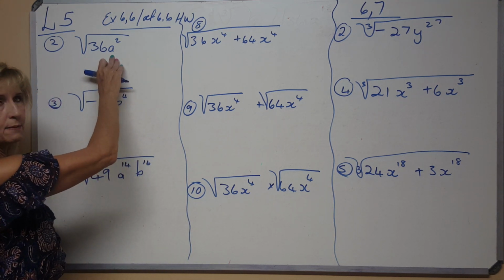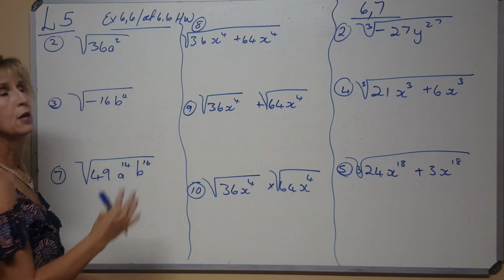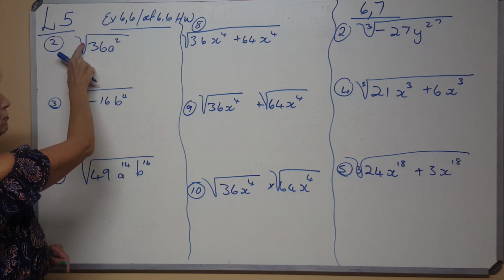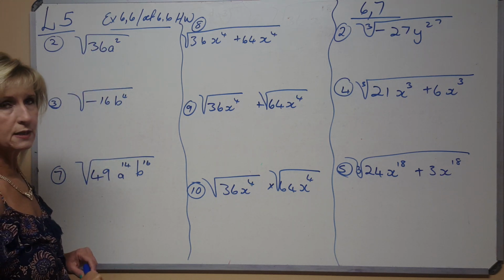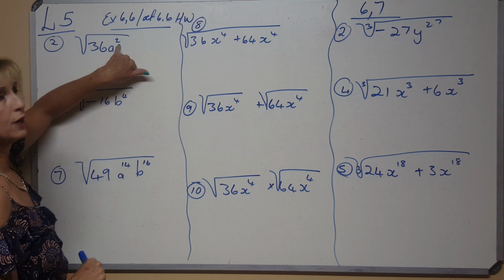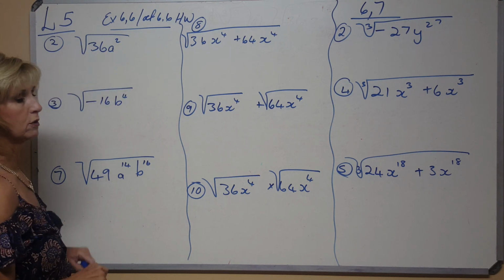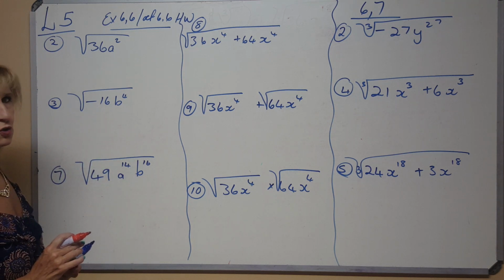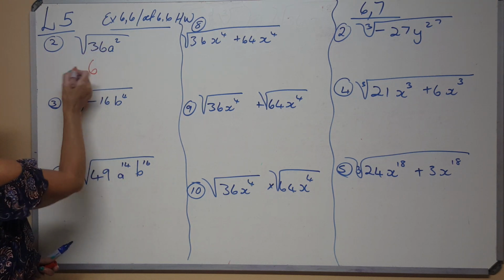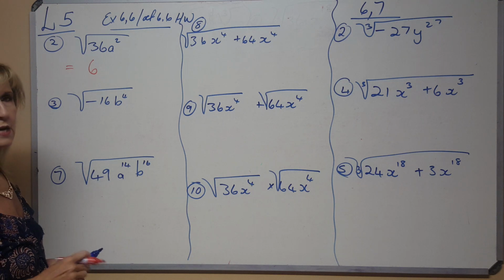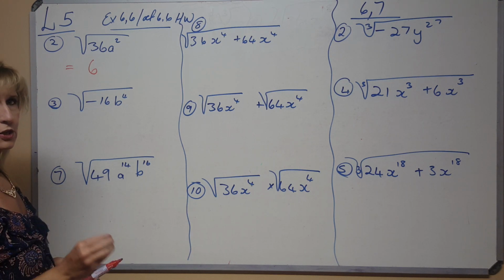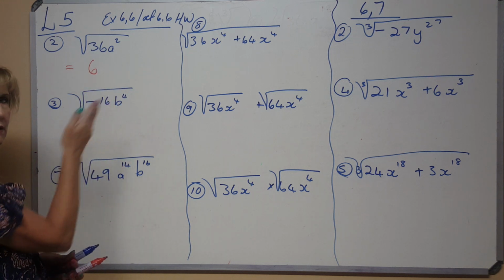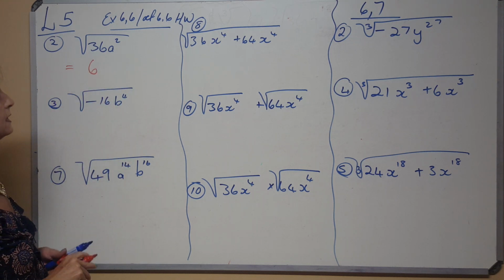Now that we've got A's and B's and alphabet letters in them, you just have one rule, namely that the exponent is divided by the root size. Nou dat ons met die veranderlikes besig is, moet jy net weet jou eksponent word gedeel deur die wortel grootte. Nou, wortel van 36 was nog altyd 6. Root of 36 has always been 6. The integer roots you've done, and now it's still there together with the variables. Jy het klaar die heelgetalle gedoen, nou is daar net veranderlikes daarby.